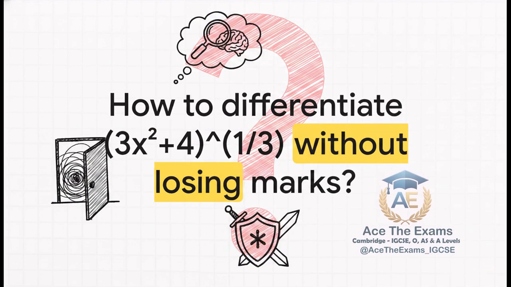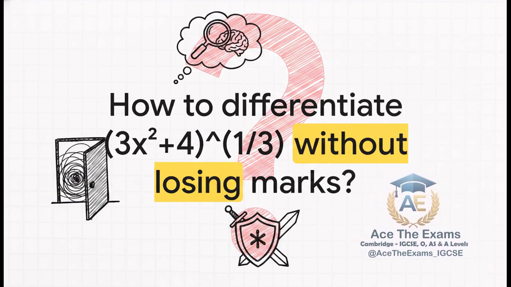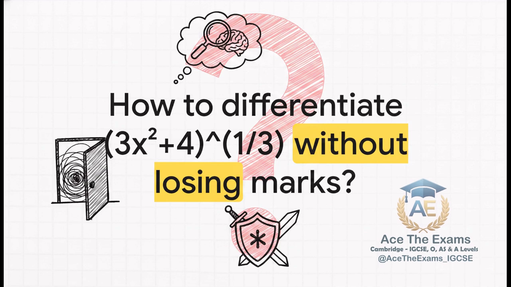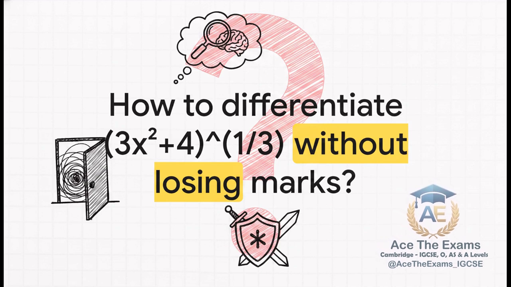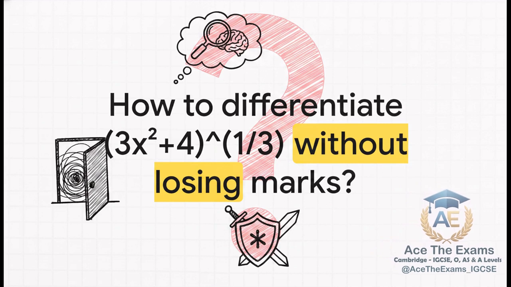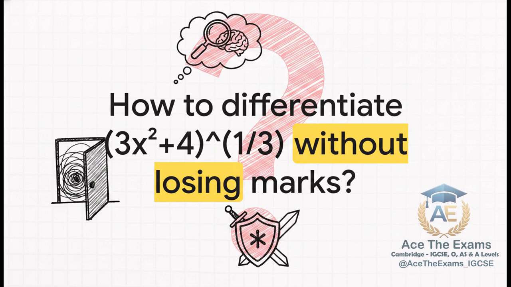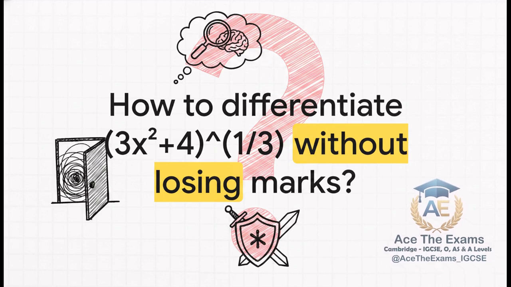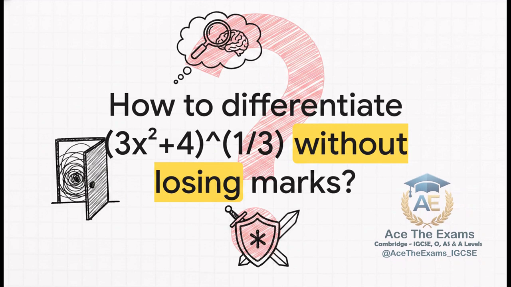How do you actually differentiate (3x² + 4)^(1/3) without needlessly bleeding easy marks? This specific equation is an absolute battleground. It looks deceptively simple, but candidates consistently drop points here. Let me introduce you to 2 classic profiles we see all the time in these past papers.